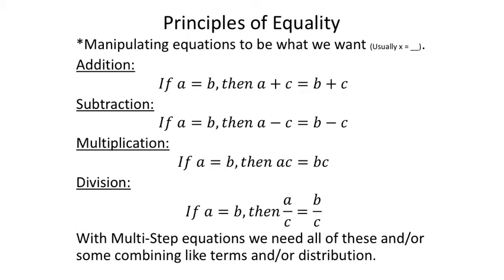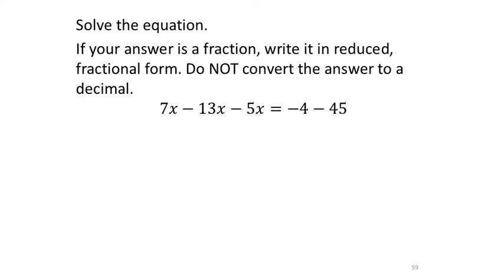Well, for multi-step equations, usually we only need two of the steps, but we could need to use more. It's just now we're going to be looking to combine like terms or distribute, or both sometimes, okay? So here we go, solve this equation. You'll notice that all the x's are on one side. That's okay. But if we need the answer to be a fraction, we'll do it.